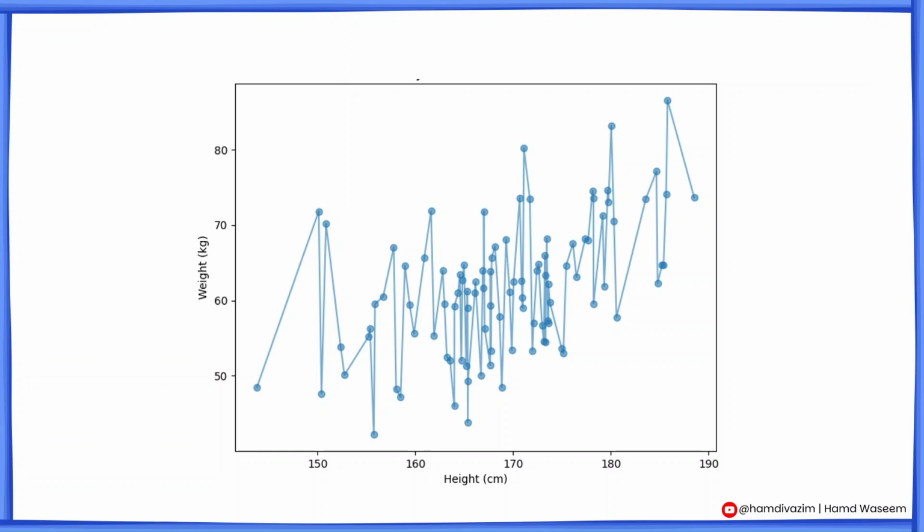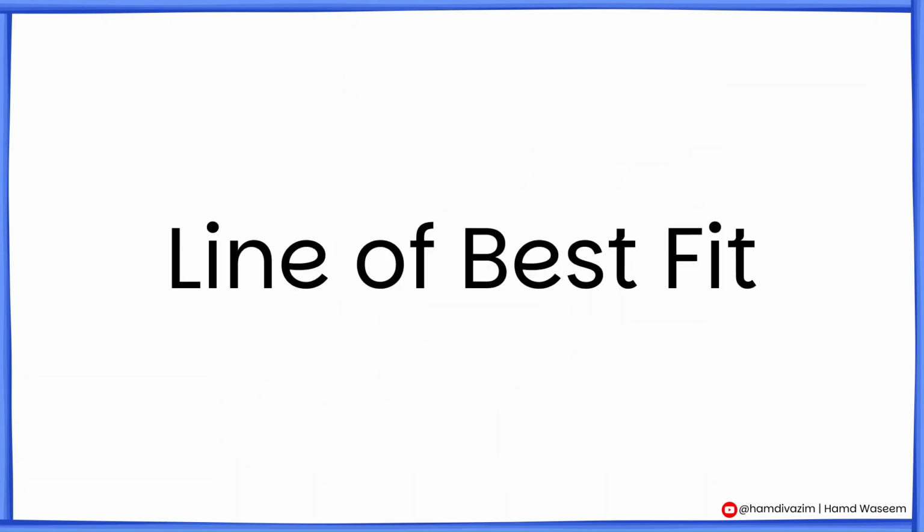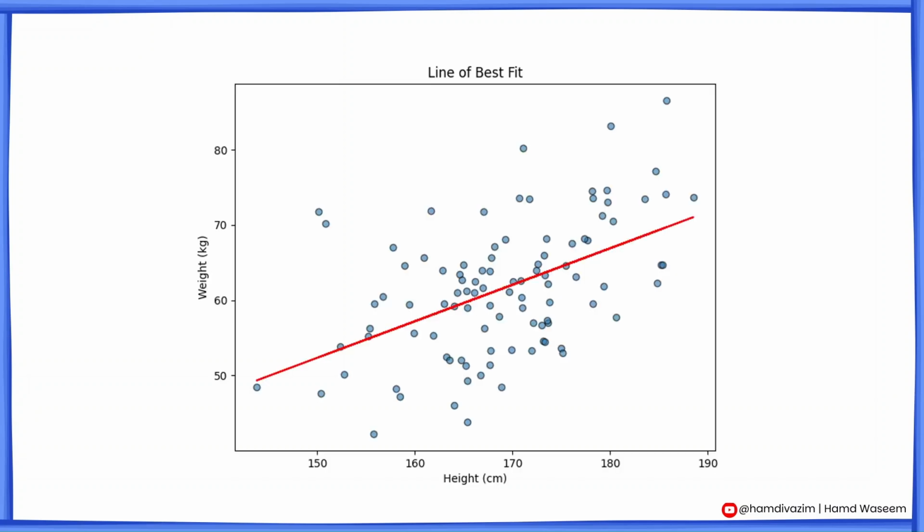So we could do what's known as a line of best fit, a line that shows the general direction of how the points change. That would look like this. This is obviously much better than connecting every single point together, but it's still not perfect. It assumes the relationship between height and weight is perfectly proportional, meaning if height were to change by a set amount, the weight would also change by that much, even when the actual relationship might be much more complex.